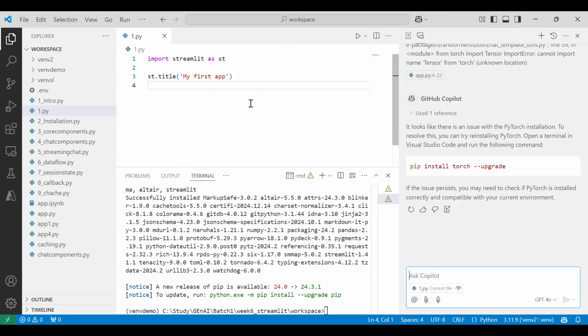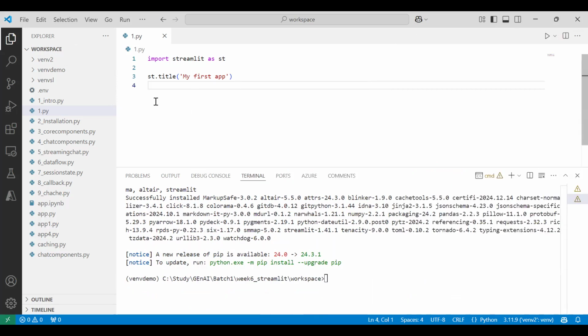If you have any questions or want any modification, you can ask it to write this code or modify this code. Along with the code on the screen, this 1.py, it will send the content of 1.py along with your prompt so that the large language model can respond accordingly. Otherwise, what we were doing so far was copying and pasting into ChatGPT. Right now, in the same UI, you can do your debugging and all. Also, it is giving me all those suggestions, right?